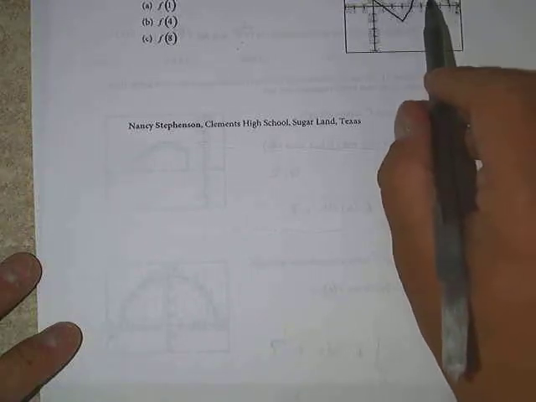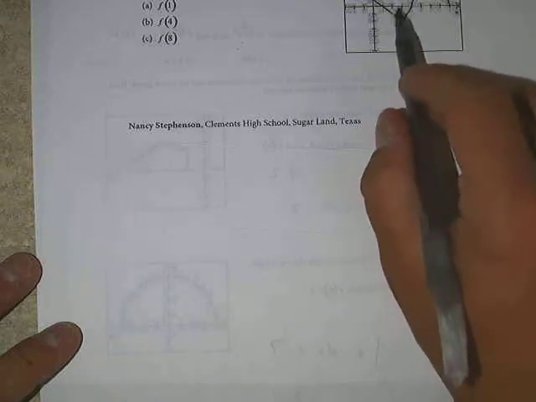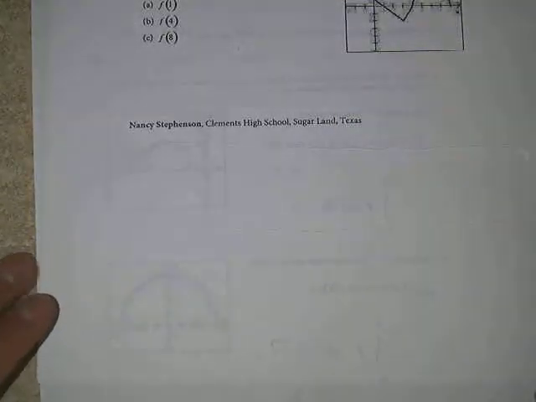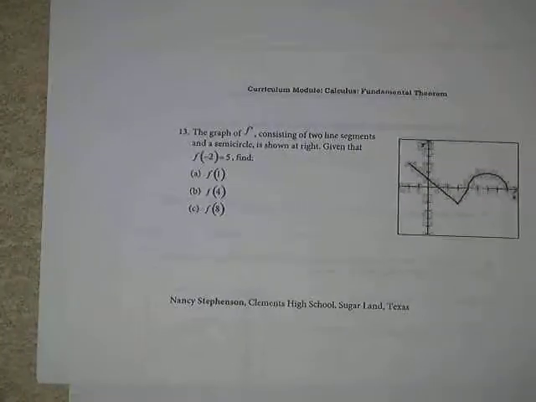It should be 1 unless it says otherwise. That's why this has a radius of 2, so the circle would be 2 squared times pi, which would be 4 pi, but it's only a half circle, so therefore it would be 2 pi. And the rest we're just finding areas of these triangles.